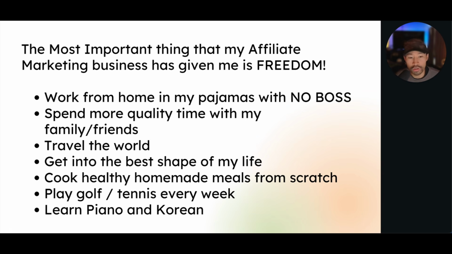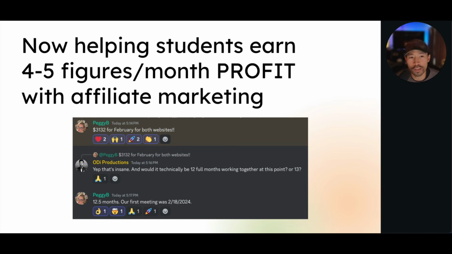I just couldn't do this if I wasn't in control of my day, and even do fun stuff and have these hobbies like playing golf and tennis every week and learning piano and Korean every day. And with some of that time freedom, one of my missions and my purpose is to help students earn 4 to 5 figures per month profit with affiliate marketing like I've been able to do.